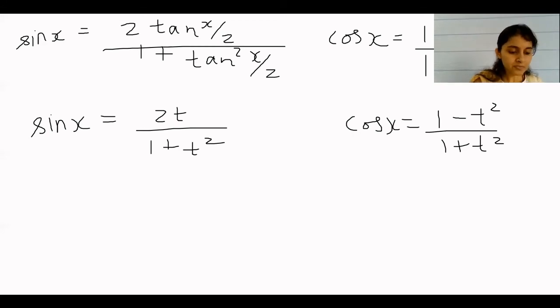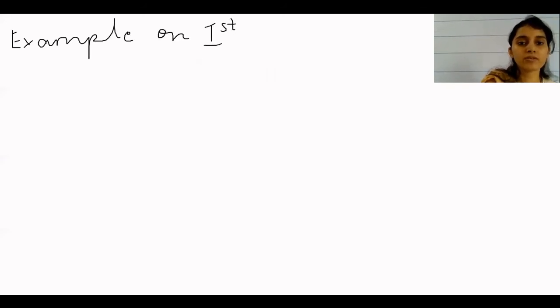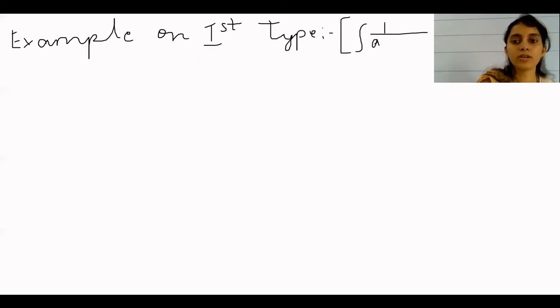Now, as and when we solve the sum, I will explain this portion again to you so that there would be a quick revision as well. For now, I will just solve a normal quadratic sum for you to understand this method better, like what is completing the squares and how do I get to the final integral. So I'm doing one example on the first type. I'm writing it over here. Example on first type. What is the first type? Let's put it in brackets over here. Integral 1 upon a x square plus b x plus c.